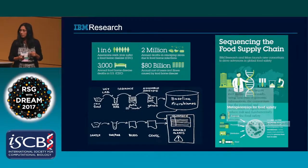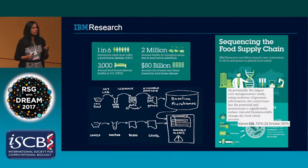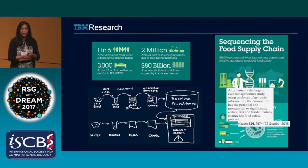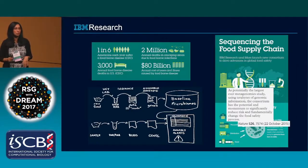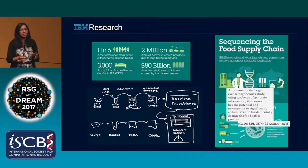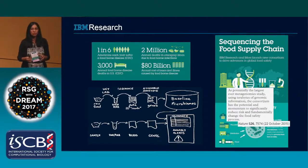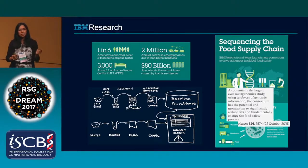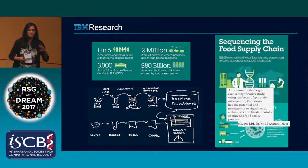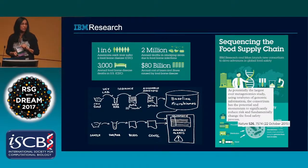We are also part of the Sequencing the Food Supply Chain Consortium, and this has to do with the microbiome, not in your gut, but in the food supply chain. This morning there was a recall of a corn product due to listeria, and you might have heard of ice cream recalls due to listeria, or a peanut butter recall due to salmonella, and so on. So it comes at a cost to health, and it also has an economic cost associated with the recalls. The idea here is to monitor the microbiome in the food supply, understand the profile, and predict it even before it happens. So this is not to do with the gut microbiome, but with the microbiome that exists in the food supply chain. And this is something that we are working on as well.